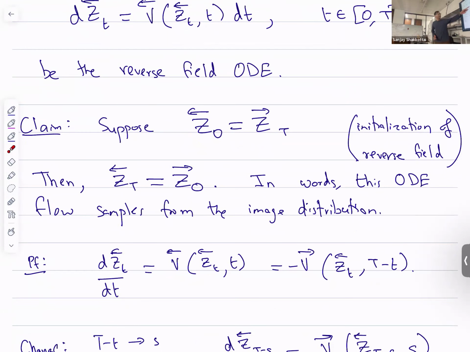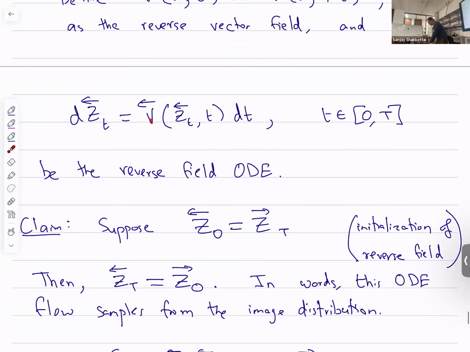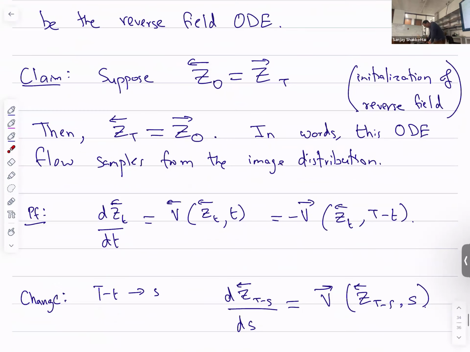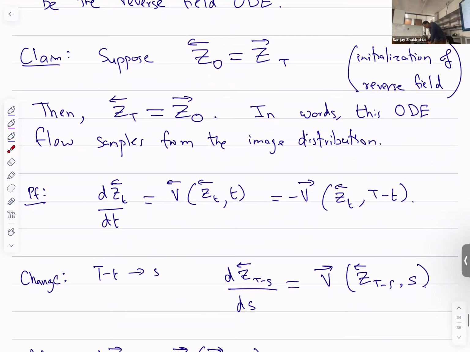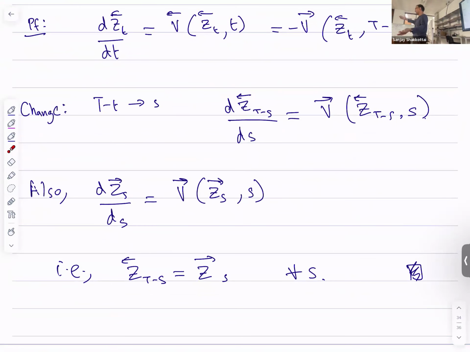So the claim is that if I reverse this, meaning I just change the direction of the field, then I'm done. And the proof is essentially obvious. This is a deterministic calculation. At every point, check trajectory to trajectory. If I'm here going this way, there I'm going that way. And that's all there is.